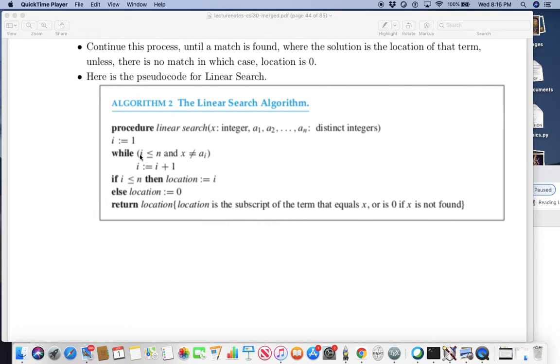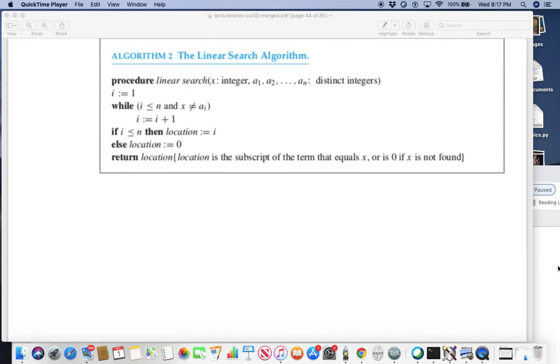While I is less than or equal to N, that is, while you are still within 1 through N, and X is not AI, increment I. If I is less than or equal to N, then location is I. Else location is 0. Return location, where location is the subscript of the term that equals X or is 0 if X is not found.